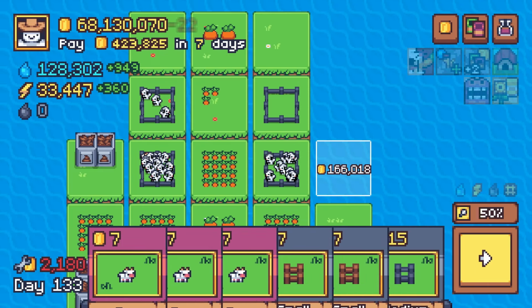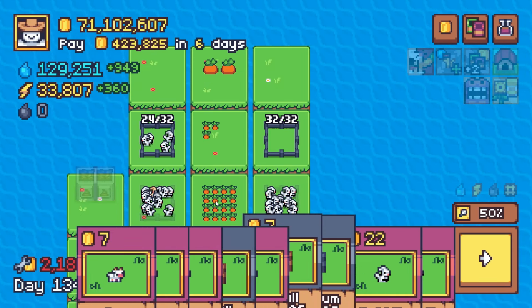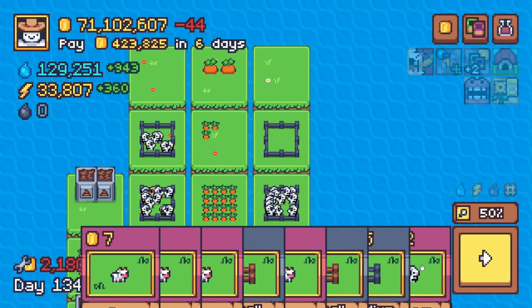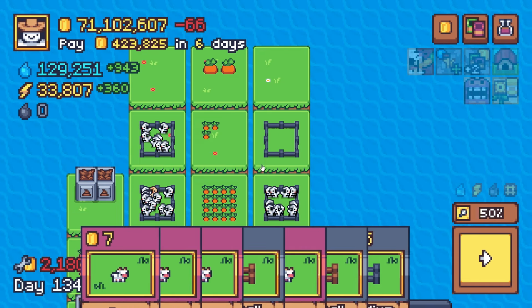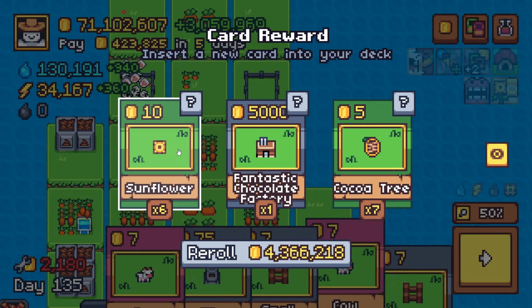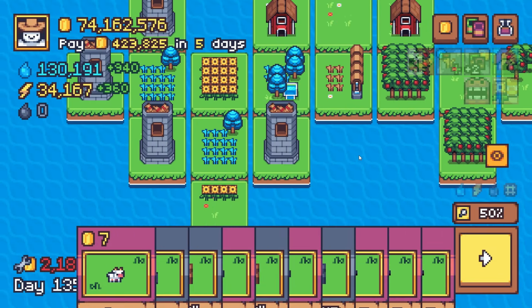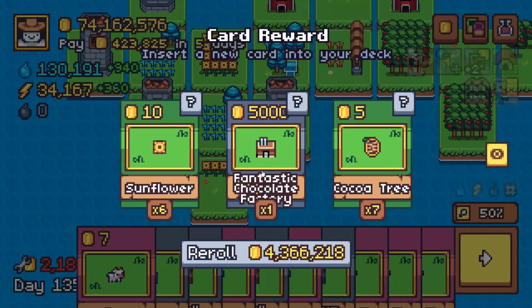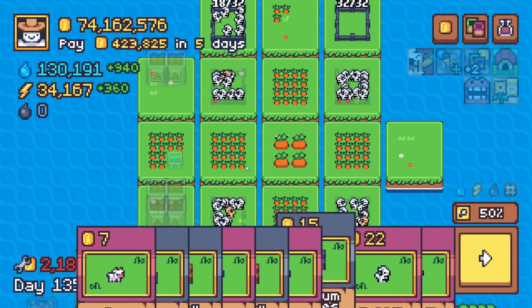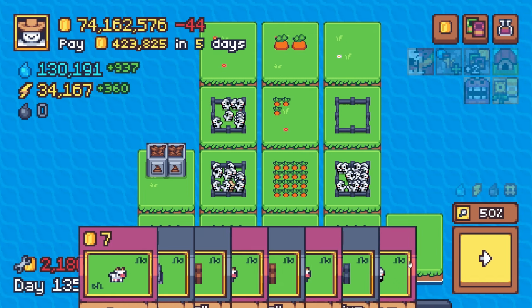Whoops, should have played a female rabbit there. That'll be alright. I don't know how many more we're going to see, but we're getting 3 rabbits per turn. Gonna run out of fencing. Sunflower. I think we need some more sunflowers. Yeah, we could use them right down there. So let's do that over the cocoa tree, just to make sure our water stays high, right?